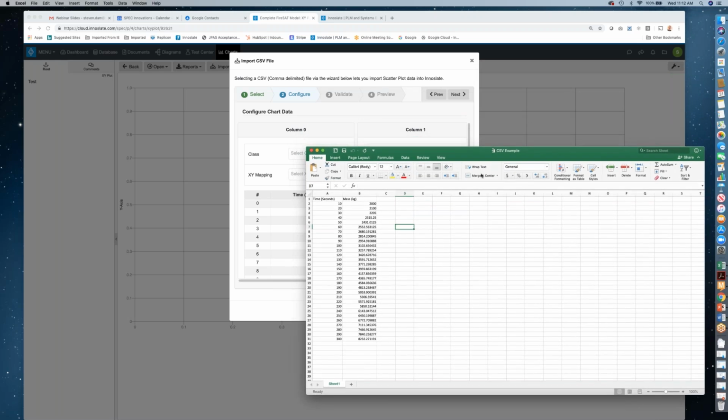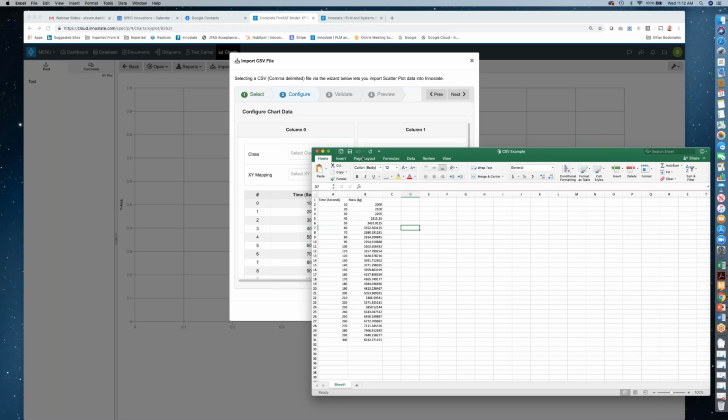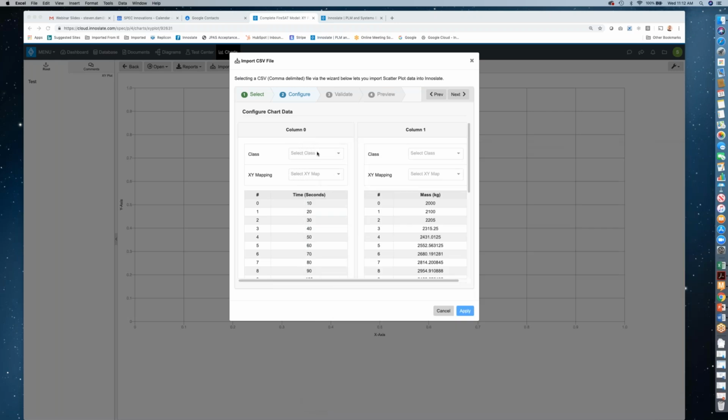And what I had was time versus mass. And I was just looking at the numbers, and this was something I just made up to give me the different things I'm looking for. So this is the kind of format. It's looking for the units are also in parentheses at the header. So that's the kind of format, very typical kind of output you might get from some tool like LabVIEW or something like that.